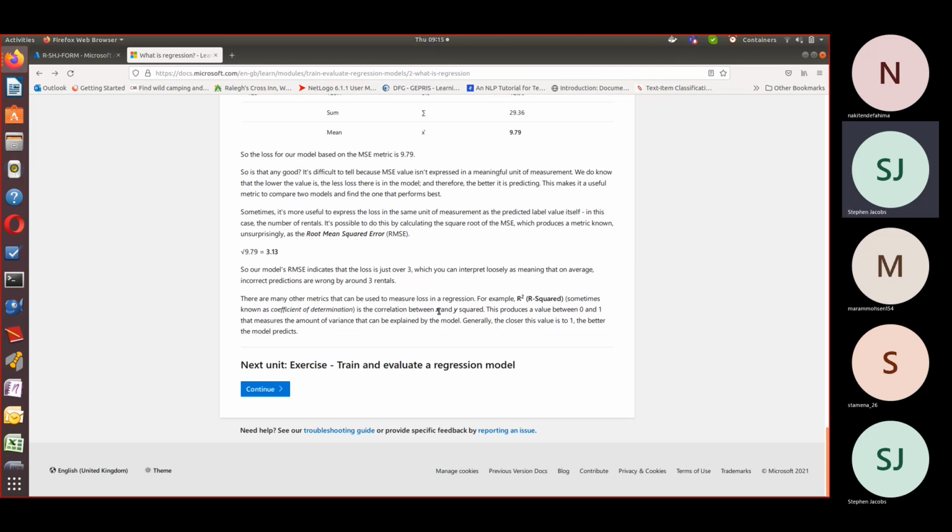And then we looked at R squared, which we talked about as being a correlation between x and y squared. It produces a value between 0 and 1. So it can measure the kind of variance that you're getting, so how much the results vary.